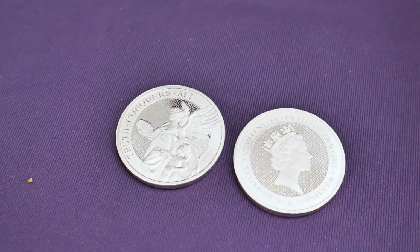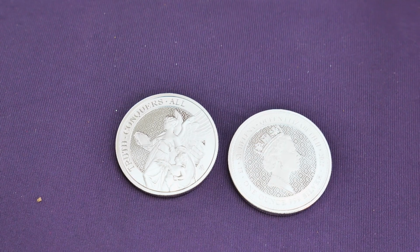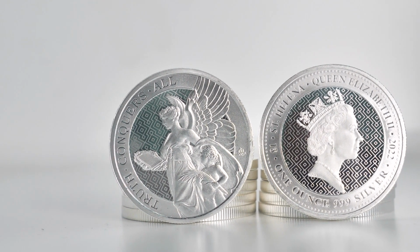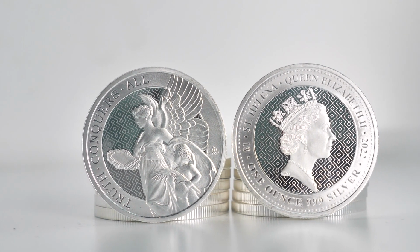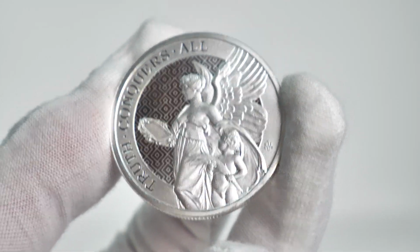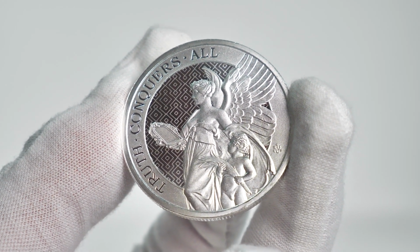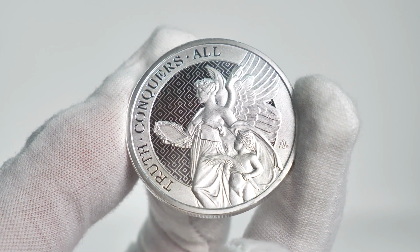So you can see there, that is what they look like on their obverse and reverse. I actually think I love this series that they're doing. I should put some eyes on so I can look at them properly. And I've actually not orientated that one correctly, have I? That's all right, though. You'll get some proper footage, fix it in post. Yeah, so Truth Conquers All. And I love the way they've done the matte finish with the background.